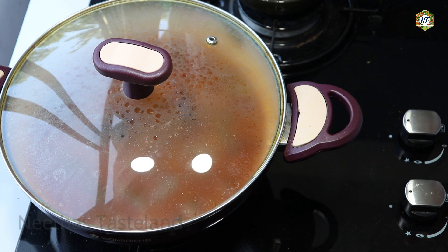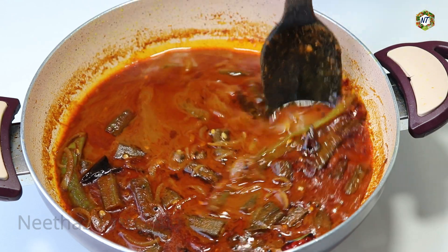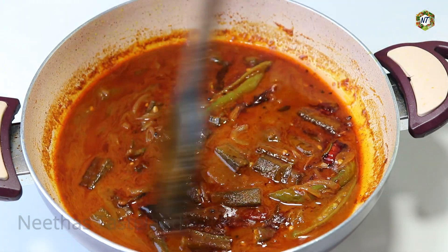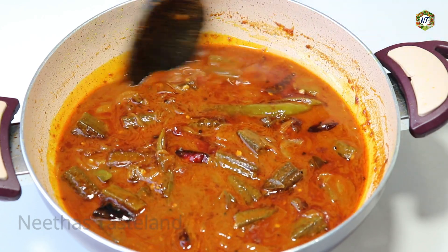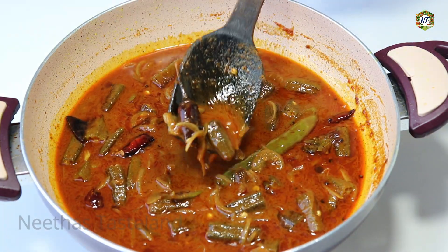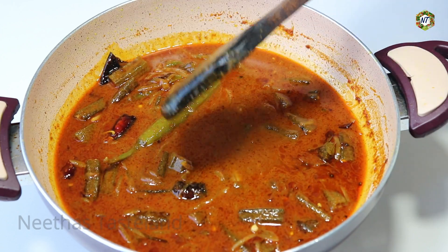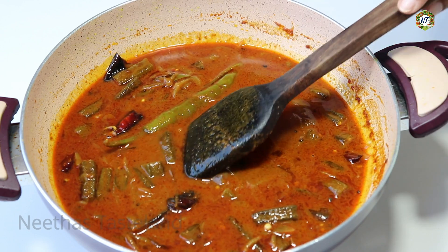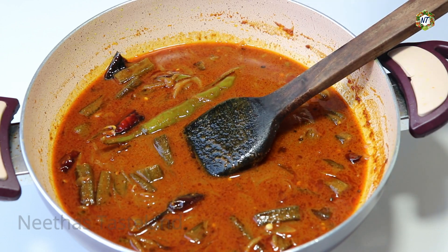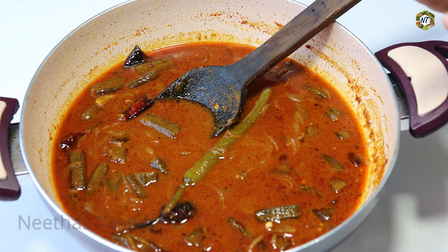This oil will be very high, very low, so it will be very low. Now we will make this oil. The oil is very thin. A few more gravy is baked with the same oil. It is not made of oil — it is made of oil like oil. The texture is thick. We will add some consistency. If you are thick or thin, it'll be too thick. The texture will be a little bit.